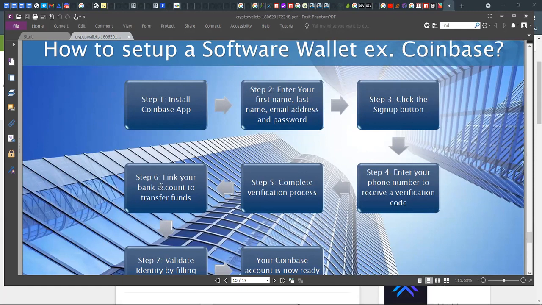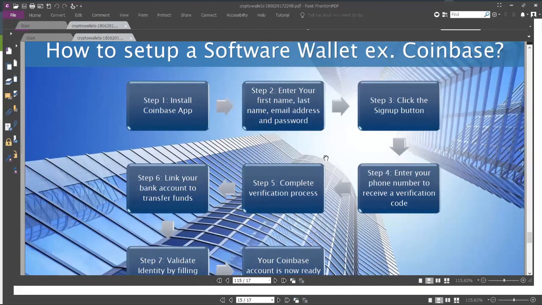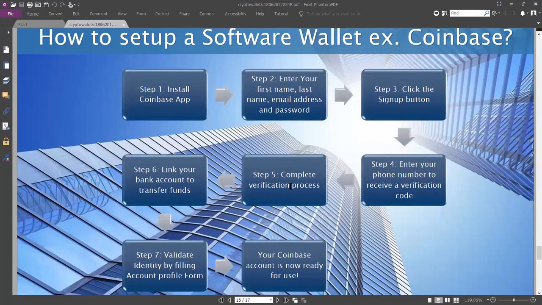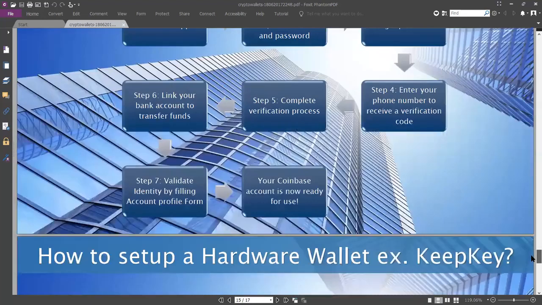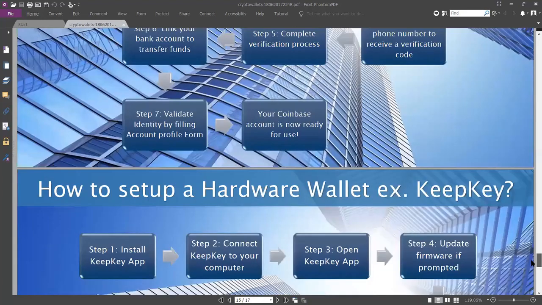You link it to your bank account to transfer funds and complete the verification process. Most applications which have a central control require you to complete your KYC and also verify your phone number. You have to validate identity by filling in the account profile form, and lastly, your Coinbase account will be fully set up.